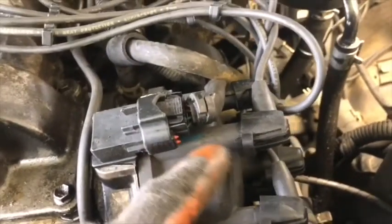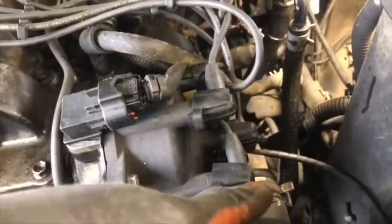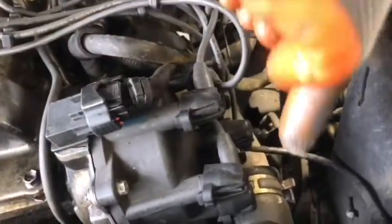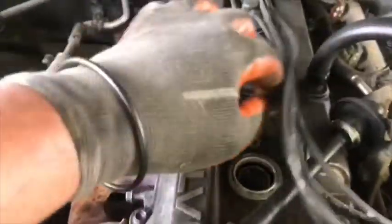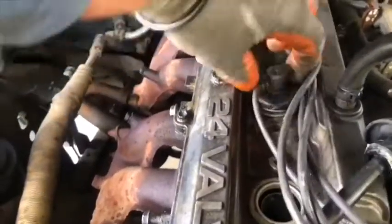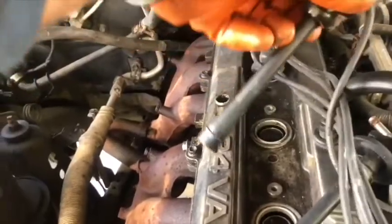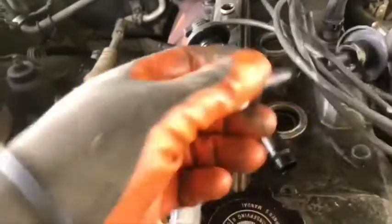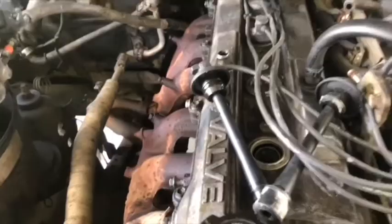Okay, we continue. Now we are going to remove the spark plug wires. Okay, the distributor rotates counterclockwise, and the firing order is 1, 5, 3, 6, 2, 4. To remove them, we have to slide from right to left several times in order to remove each one.